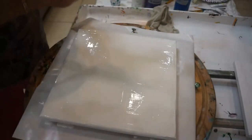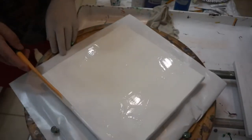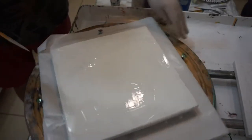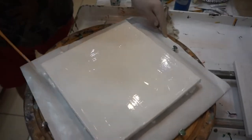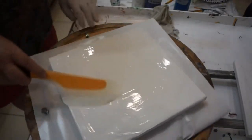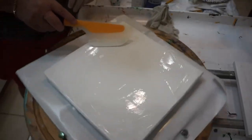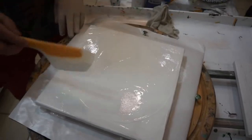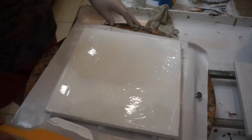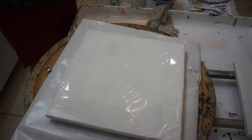The red is Deco Art Primary Red. The orange is Basics Cadmium Orange Hue. The yellow is Artist Loft Yellow. The green is Craftsmart Mint Green. The blue is Apple Barrel Gloss Tropical Blue. The dark blue is Artist Loft Cobalt Blue. And the purple is Deco Art Dioxazine Purple. Very nice. I like the way you say that. Did I say that right for a change?